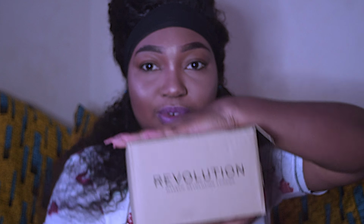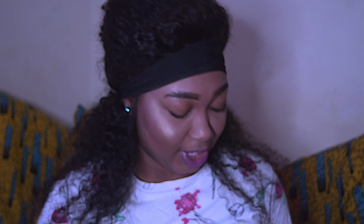I also got something else to show you. I've got a package that I ordered from Revolution, and I don't know if anyone knows the person I'm talking about, the person that I purposely bought this palette for. The reason I wanted to show you guys is, you know how we see things online and we're like, oh, that looks so cute, oh my god, I want some, and we're so scared to try it. So I gave you a chance to try it.